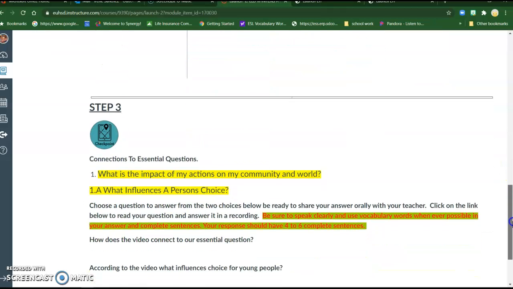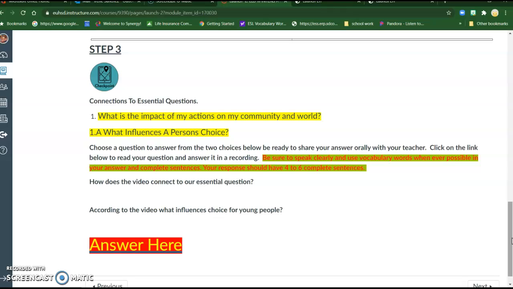Okay. So this week you are starting class with step 3 of launch in module 4. And one of the things that I need you to do is I need you to start incorporating your vocabulary into your speaking and into your writing. So far, we've already practiced our vocabulary in Quizlet. You can always go back to the Quizlet link that we have and practice the vocabulary that you have there.